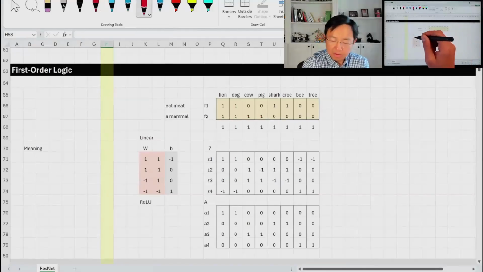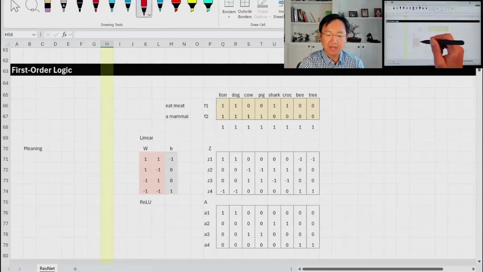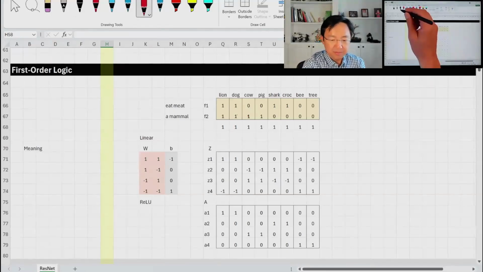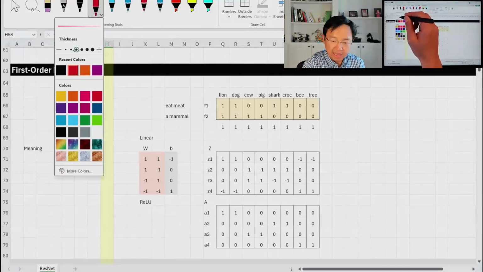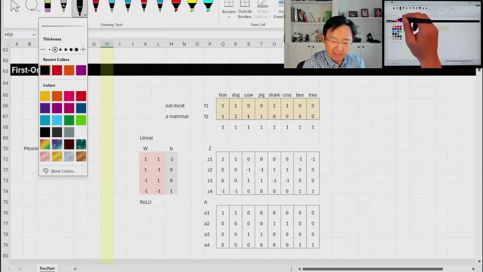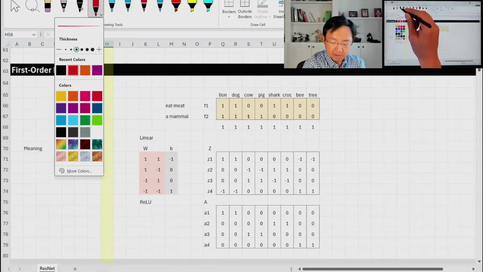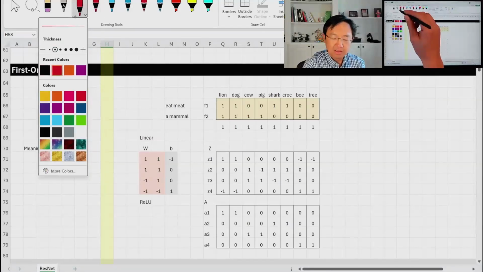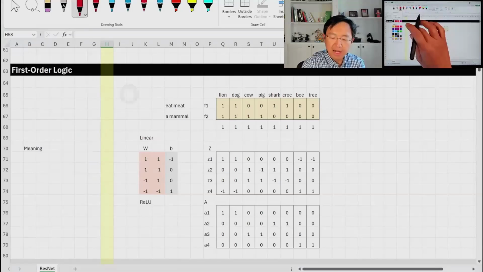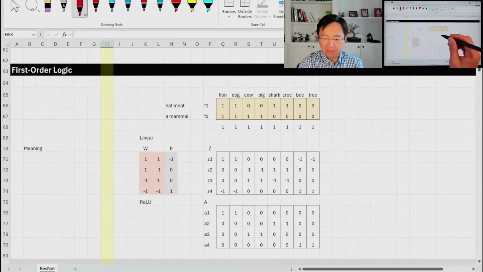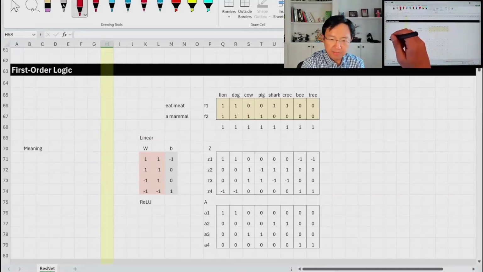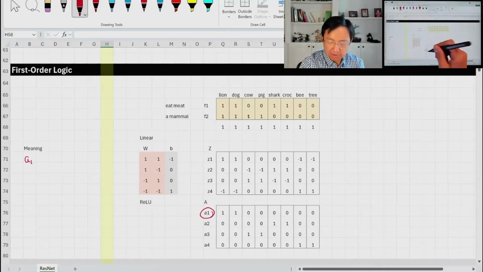Okay. So now I have a first linear layer, and these are the weights and biases I have. Can we interpret what this neuron might be doing? If you see 1, 1, minus 1, what do you think the neuron is trying to do? One interpretation is that, since 1 and 1 means positive, it kind of looks like an AND gate to us. So for the first neuron, A1, this is my new feature after activation.